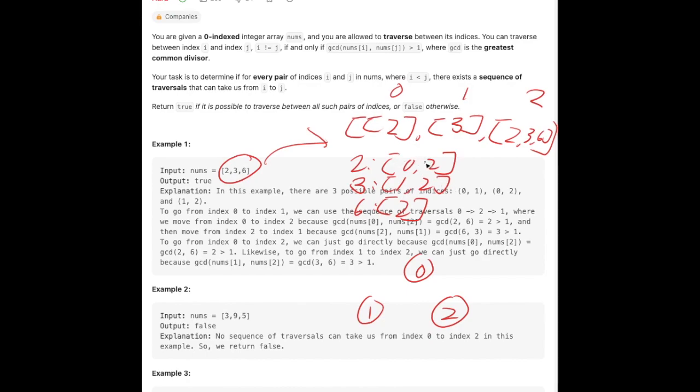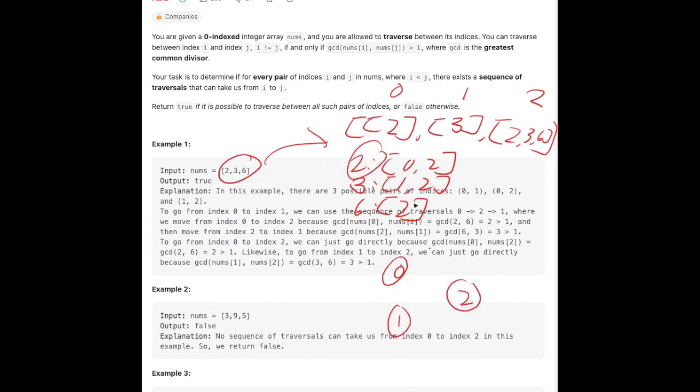That's why 0 and 2, or anything else, if that appears on the same divisor 2, will all be connected. Then we can just iterate all the divisors one by one and connect everything that is on the same divisor. For example, index 0 and index 2 have the same divisor 2, so we're going to connect them. Let's draw that in a graph.